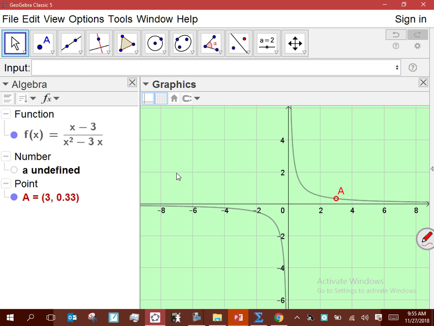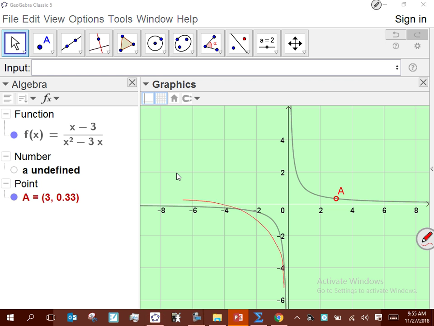So technically, if I was going to try to find that portion of the curve right there, I would probably want to go to a t-chart, or maybe I've stored in my mind what the parent function 1 over x looks like, and I can do it that way, or go to a t-chart and evaluate. Okay, but that's how you approach holes. Is that okay with everyone? You might have 2, you might have 3, you might have 1. Sometimes you don't have any. Okay, it's just something you got to pay attention to.